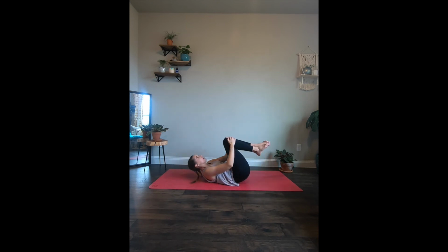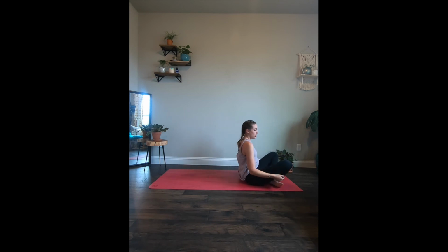And now let's end on our backs. Coming into our inversions, where we're already positioned on our backs and our legs are already up. All you need to do here is take those legs and simply bring them up the wall. Coming in to an inversion. Inversions are a great way to send circulation through the body, regenerate it. It is great for the blood flow and for the mind and simply for the body. So you can do that.